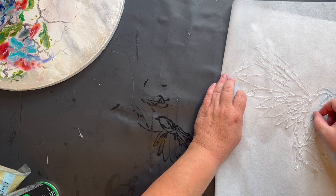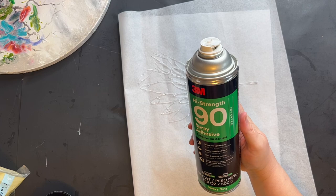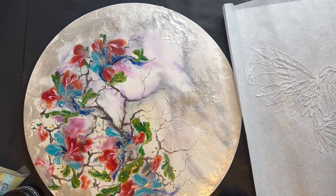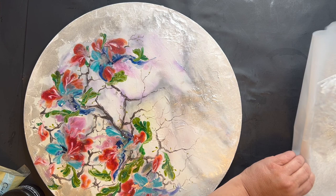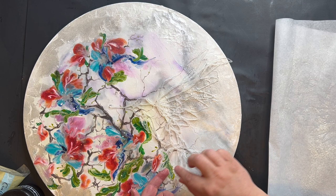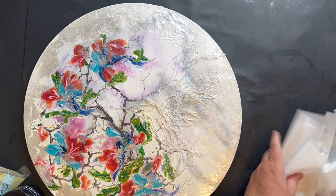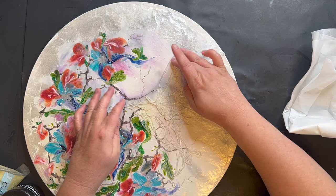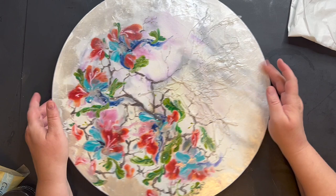I transferred to parchment paper, and this is when everything started to go bad. I tried the 3M industrial high-strength spray adhesive that Tanya had suggested. In real time, by the time I sprayed it and started moving it to the canvas, it was already sticking together. Last time with the Dollar Tree glue I had plenty of time — in fact it wasn't even sticky enough. But this time it was like a spider web that just stuck together and totally destroyed some of the delicate patterns.